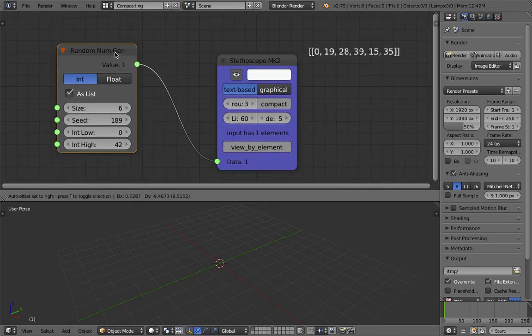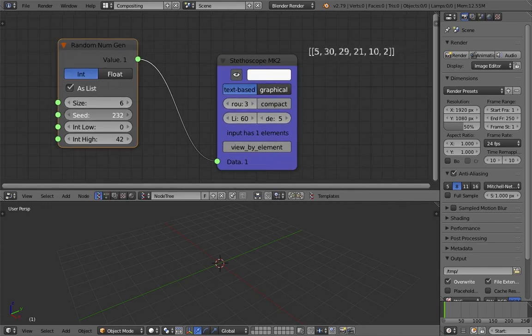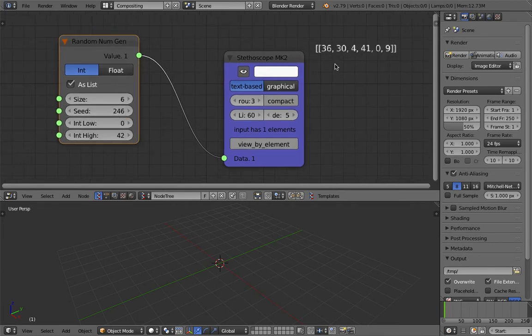Very possible, with these nodes you might get the same number, so you don't want that, and you also don't want number 0. I don't think so. I think this is more correct. Low and high numbers are specified, and then now you can use the seed to pick a random number.